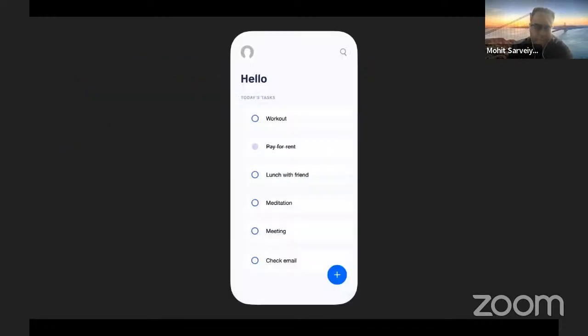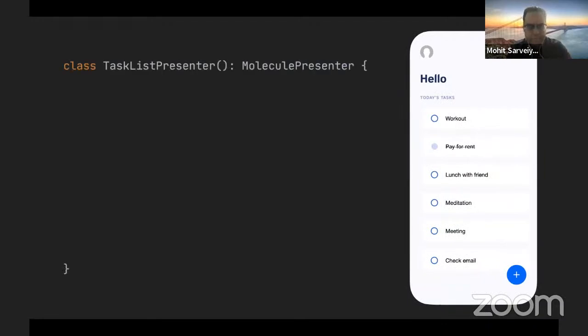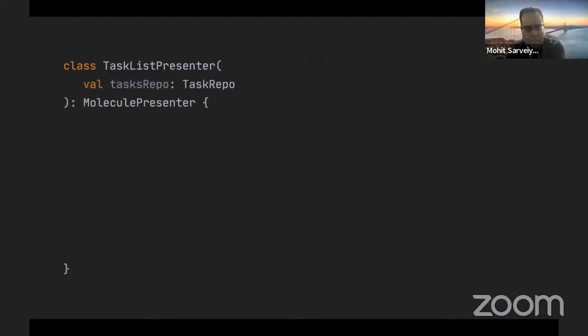So let's look at how to build this very simple presenter for this screen. In order to build a presenter for this screen, I have created a class called TaskListPresenter, which inherits this interface. And I'm going to inject into it a repository to get the tasks that I want to display in the UI.